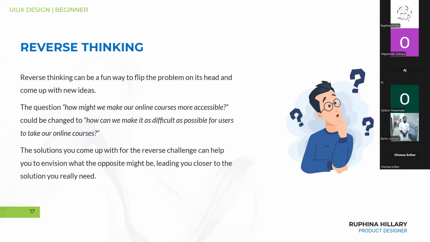But by the time you do this ideation technique with a lot of people, you will get different ideas on ways we can make this application difficult. So it's the opposite of what we want. By the time we're able to get more ideas from this process, we now flip it again. And when we flip it, we'll be seeing the exact solution that we would need to improve our application.